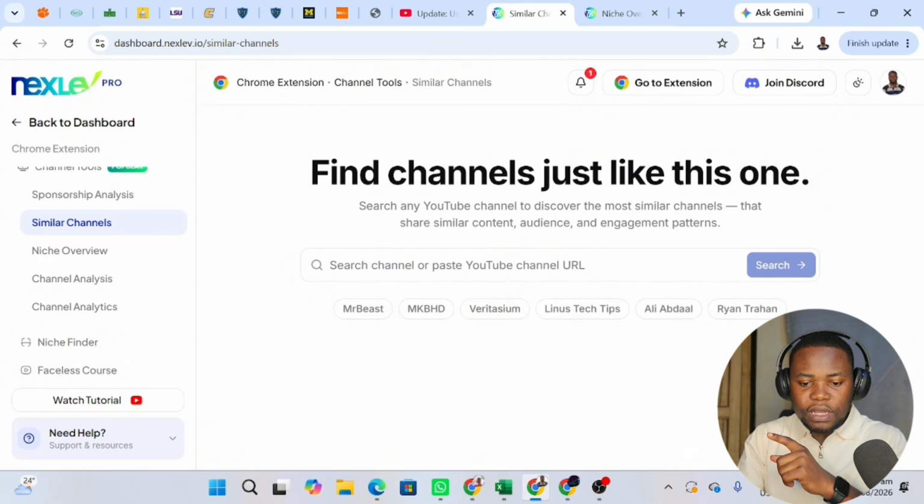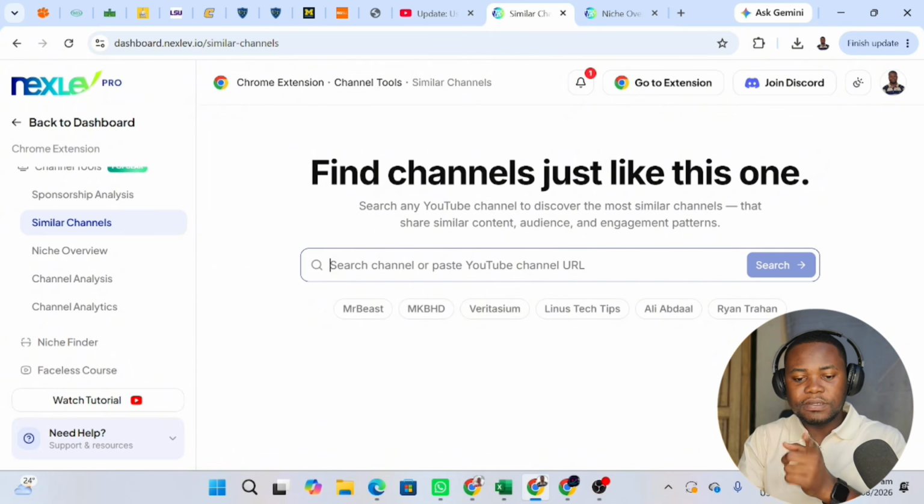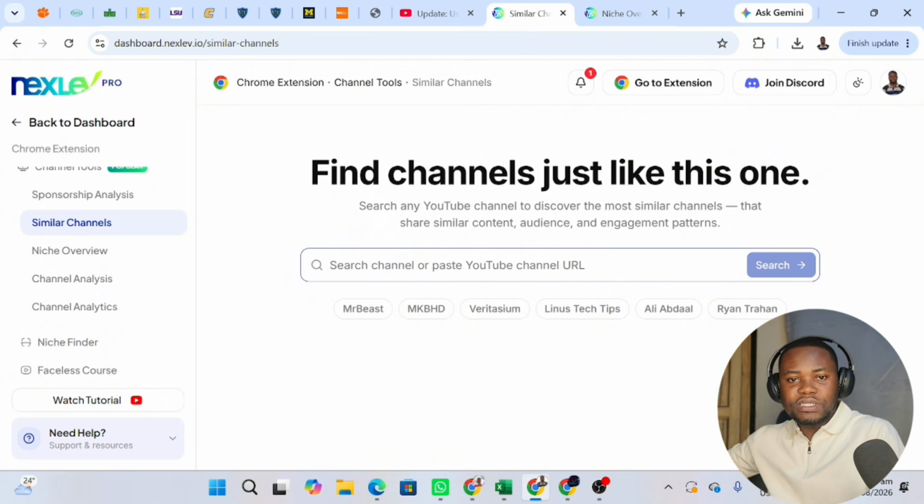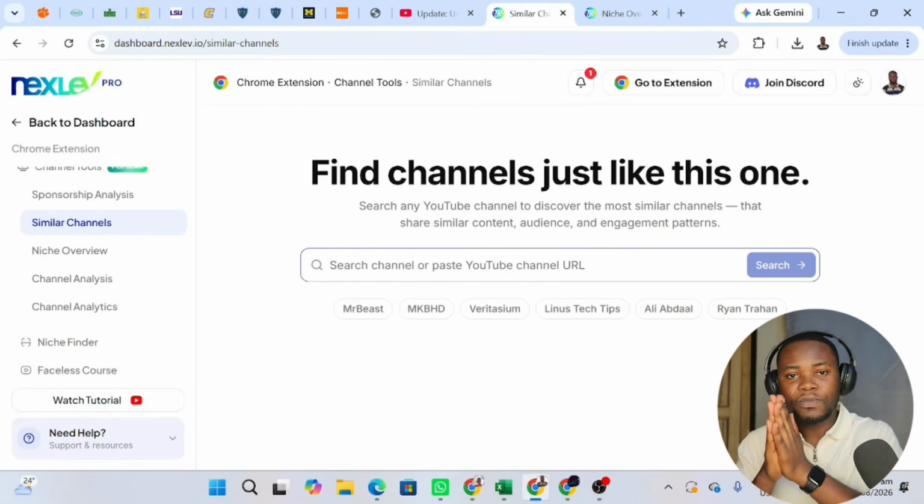Great. Now, once you click on similar channels, what you are going to do here is enter your YouTube channel name. What this tool is going to do is scan the entire YouTube system. There are billions of channels on YouTube, right? It's going to scan those billions of channels and find those channels that are doing what you are also doing. And then it is going to pick the channels that have actually been performing well in your niche, and give those channels to you so that you can keep track of them.